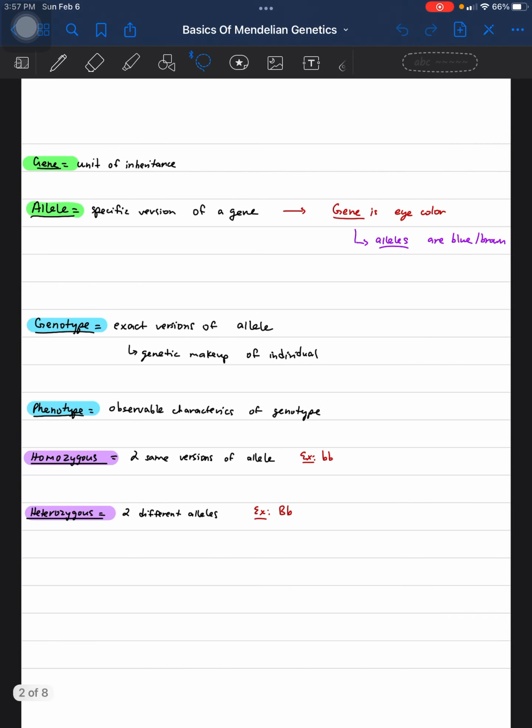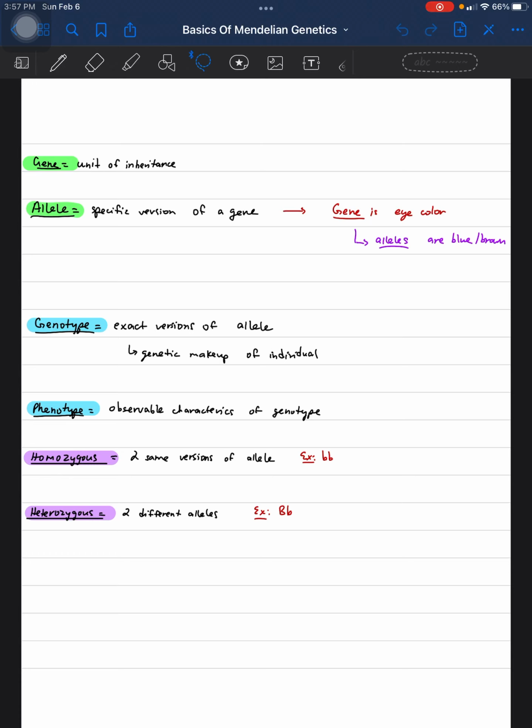So moving on, some key terms that you should know. First, gene, which I already said, those are unit factors, or in this definition, the unit of inheritance. This is the thing that's going to help us transfer information from parents to offspring. Alleles are a specific version of a gene. You're going to see this word allele a lot when you're solving problems. Alleles and genes are totally different. Genes are the big thing, the main mode of inheritance, but alleles are different versions of those genes, found directly on that unit of inheritance.